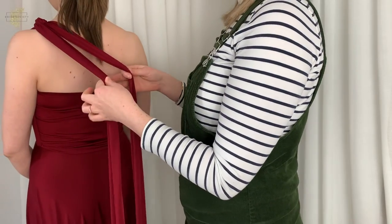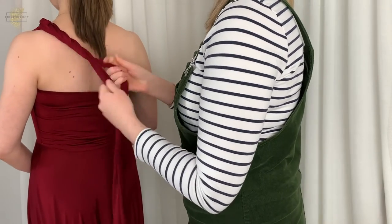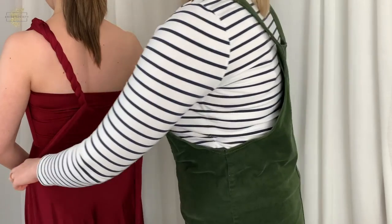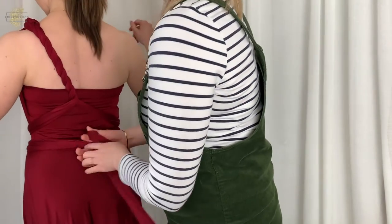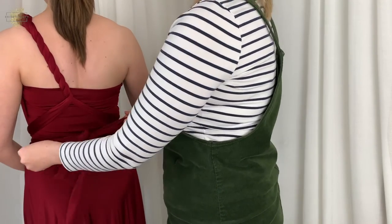Another option for the back is taking the two straps and we just twizzle them round. Keep on going, you can have as many twizzles as you want. Then you take it back round the front, come round the back, and you've got a nice little side racer back.